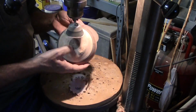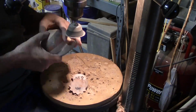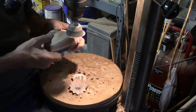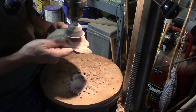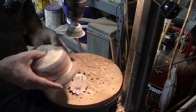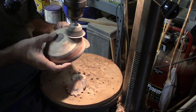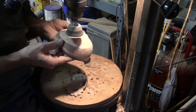For the final smoothing, I'll move over to the drill press. I've mounted a small sanding pad. Now starting with 60 grit, I can smooth it more. With 80 grit the shape is complete, and the rest of sanding is to eliminate any remaining scratches. To me, the advantages of sanding with the drill press include that I don't have to hold a heavy, unstable sander, and that I'm constantly feeling the project, its shape and smoothness with my fingers.